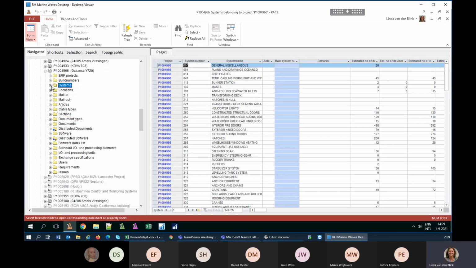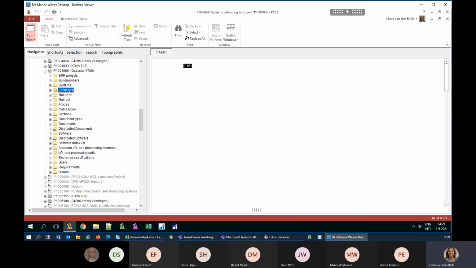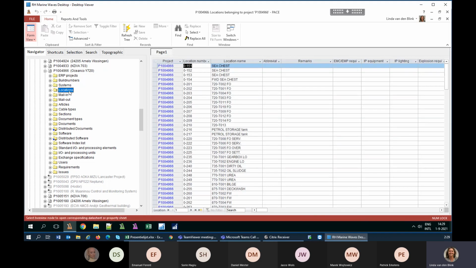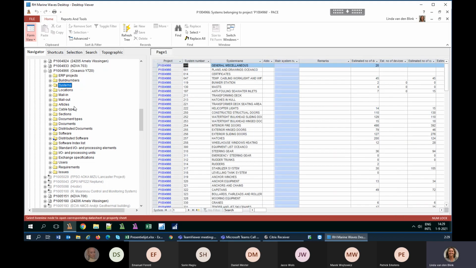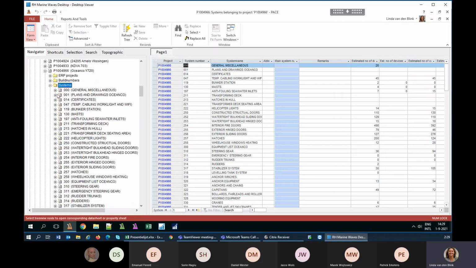Everywhere there is lighting in one way or another. So a system like that will be all over the ship. If you look at locations, that's really a specific location on board of the ship. An engineer will think in designing a system, and so he will work from a system number.